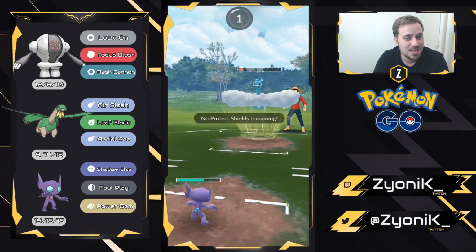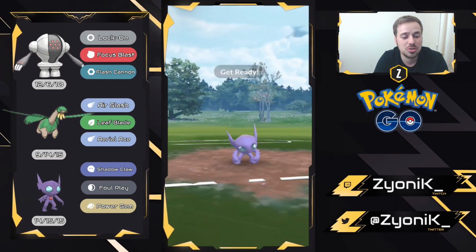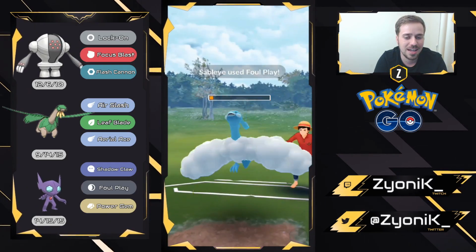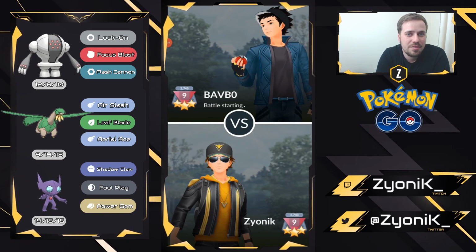This is likely going to be Sky Attack, but it's actually Dragon Pulse, which doesn't finish us off, and we're able to get a Foul Play at the last second there to be able to win. So really, really good battle right there. Sableye, again, fantastic generalist in the Great League. We're going to move into Game 5 here.